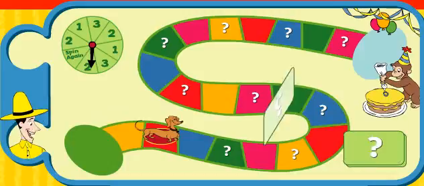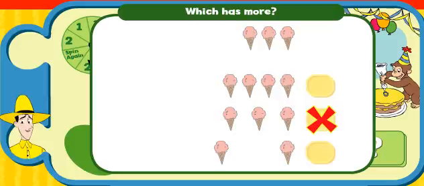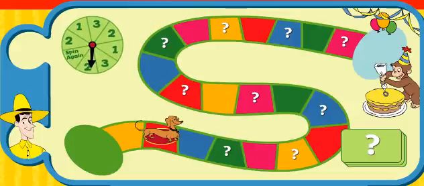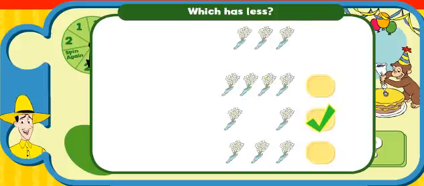That's two. You landed on a question square. Answer this question to move ahead one more square. Which has more? Not quite. Click on the spinner. Which has less? Great job!